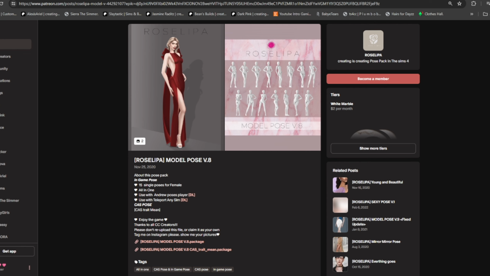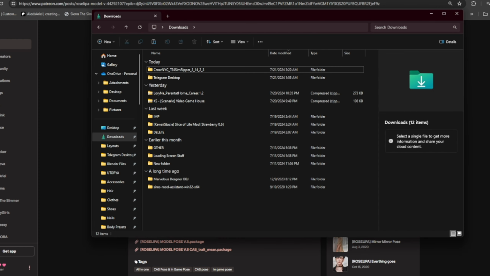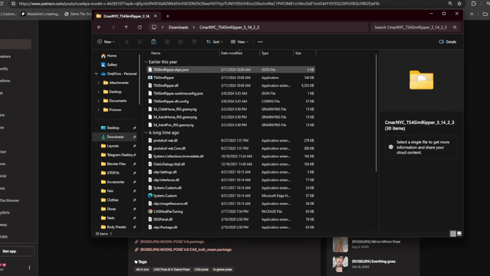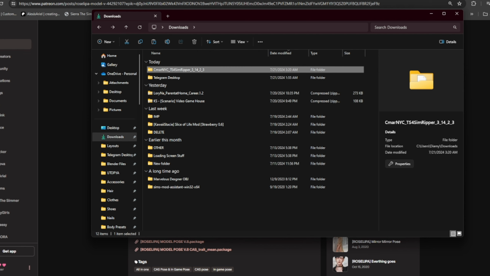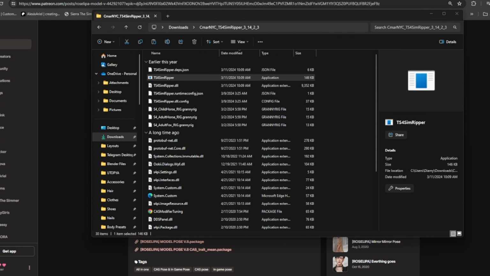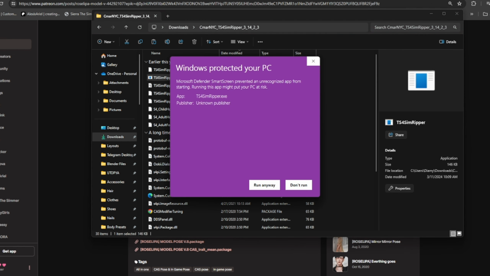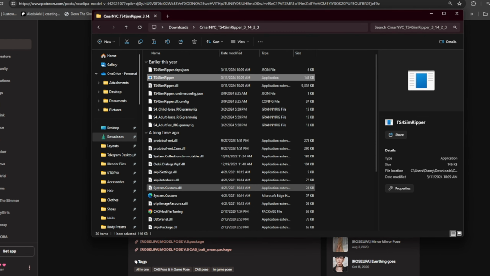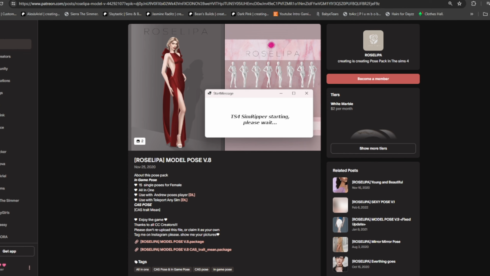So once you do that, you're going to open up Sim Ripper. You download it and it'll come zipped, and then you extract it, and then you open it up, and then you find the application. Double click that, let that come up. I just downloaded the updated version, since I didn't realize that it updated, so I had to get the updated version. This may take a minute to come up depending on how many mods you have. It's not going to take forever, but it may take a minute.